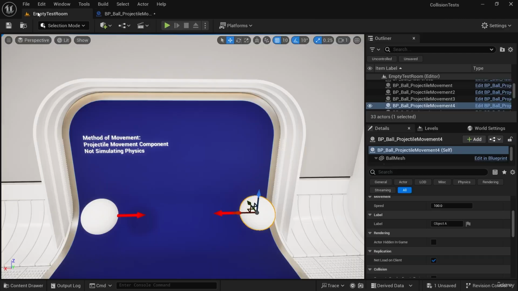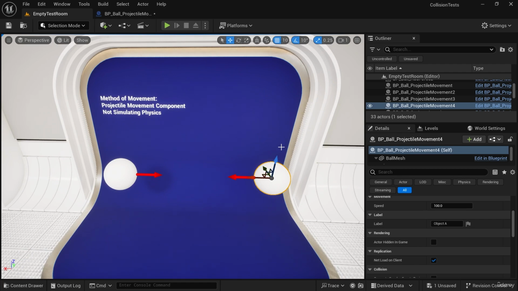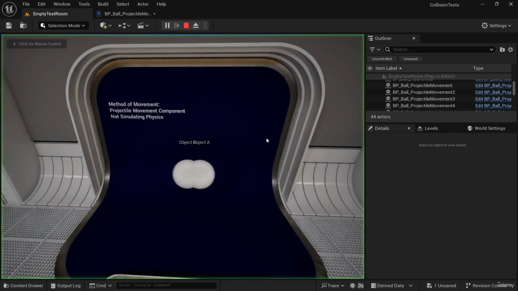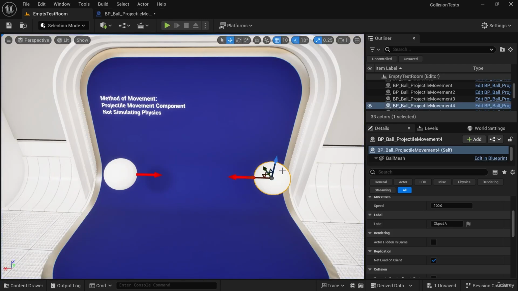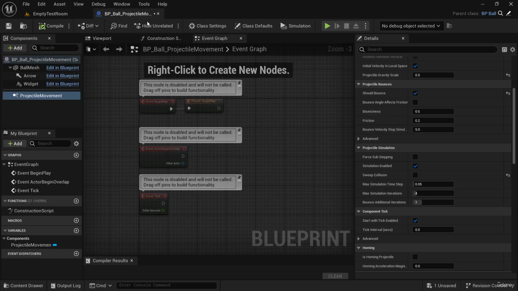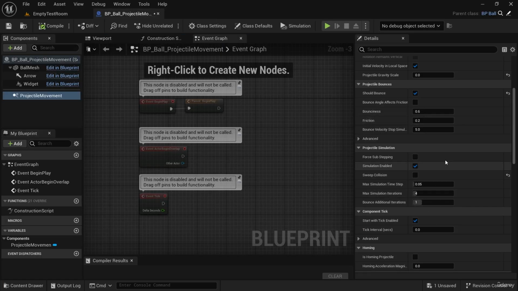If we uncheck that, now these objects will not move with sweeping. And because they're not using physics either, well, let's see what happens. They pass straight through each other. Because now that they're not using the physics system, they have to rely on the query system. And if we disable sweeping, they're no longer detecting the blocking collision with the query system either.